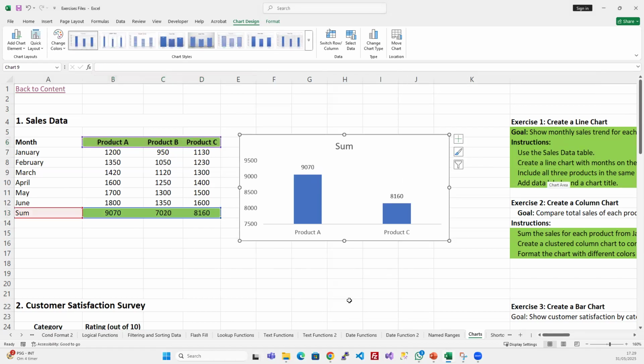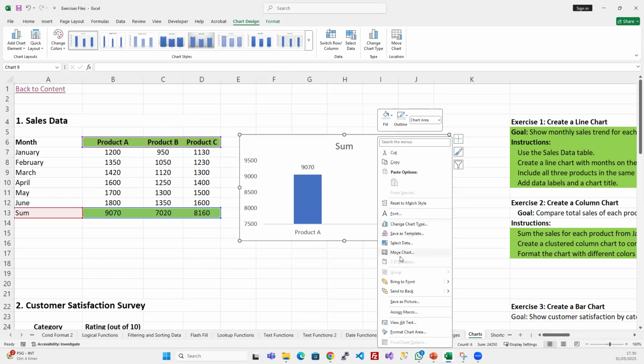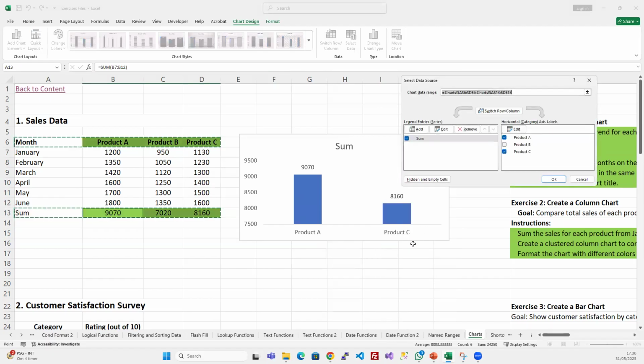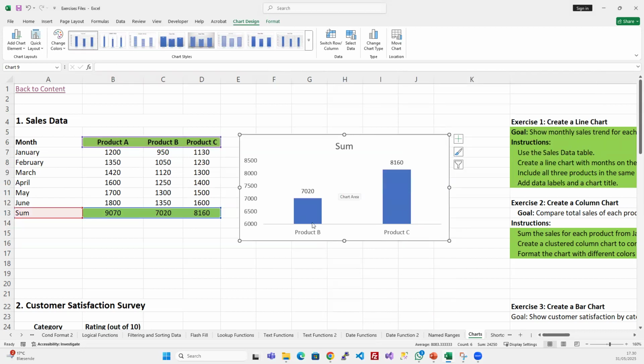And now you see the sum is the title of my chart because I added sum just now. And I'm looking only at product A and C. This is a comparison of product A and C. And if I wanted product A and B, for example, I could just go here and check only product A and B, and that's what will show up.